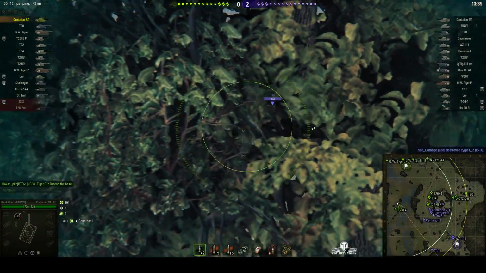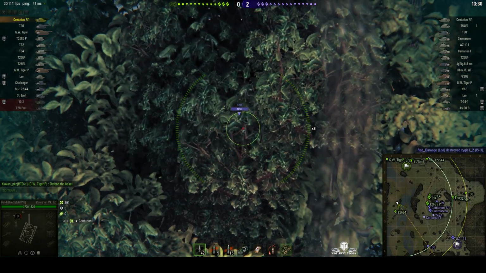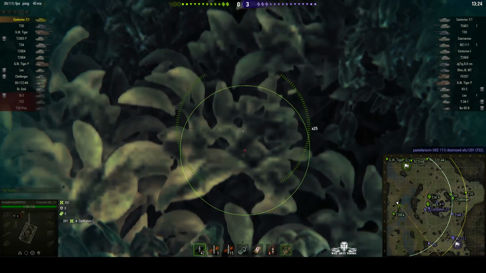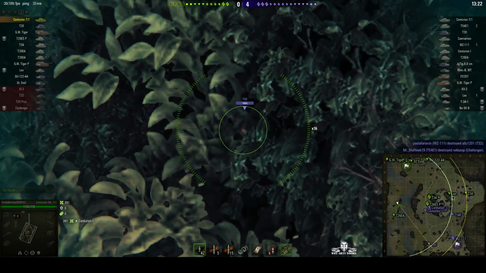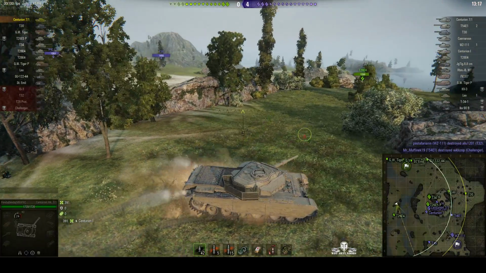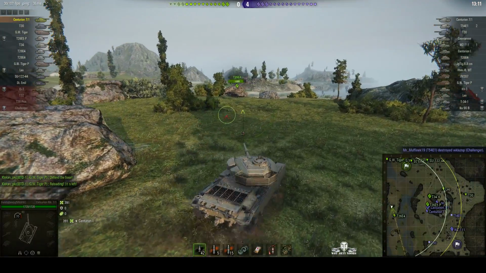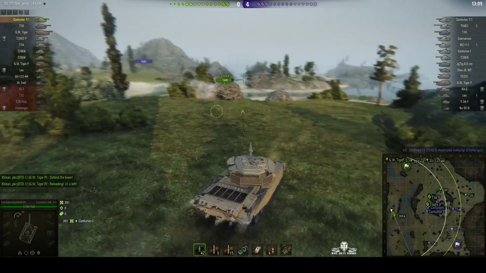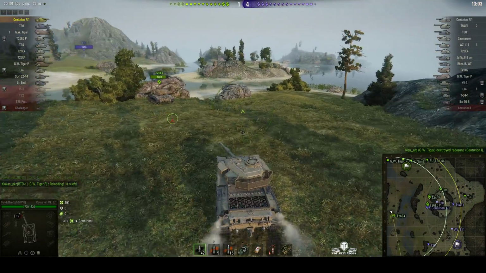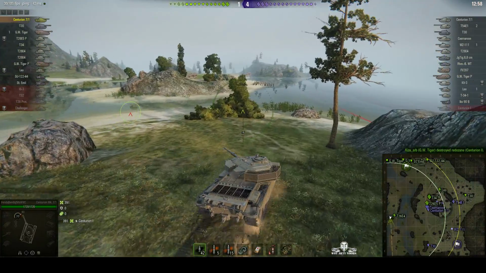T-30, American tank destroyer. Just about make it out, but I think he's behind cover. Yeah, he's behind cover. I think he's behind that rock. It's in the way, we can't see. Nope. Well, doesn't appear to be anybody on the South Island, but that T-30 is going to be a bit of a problem to try and get around and overcome. Especially if he's got the 155mm gun.